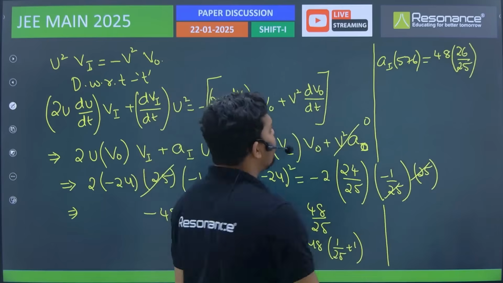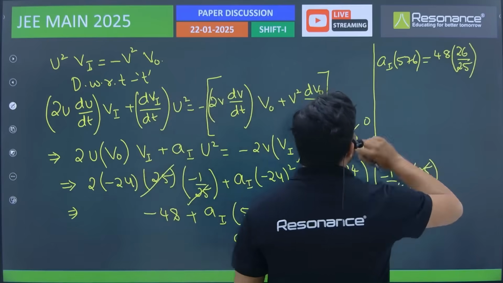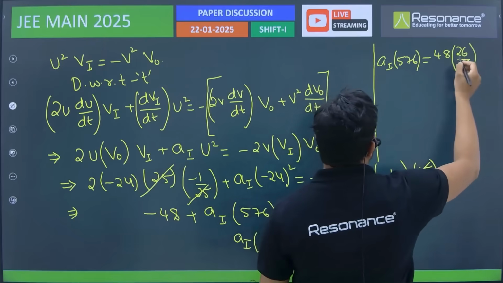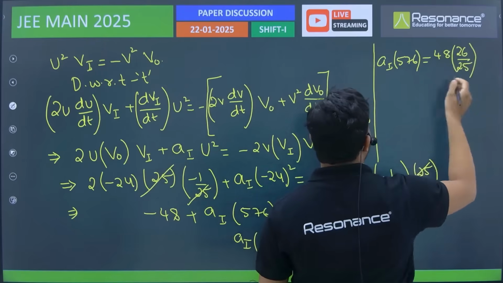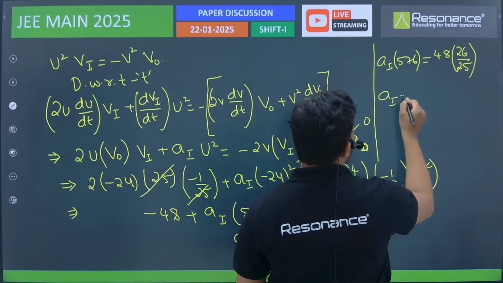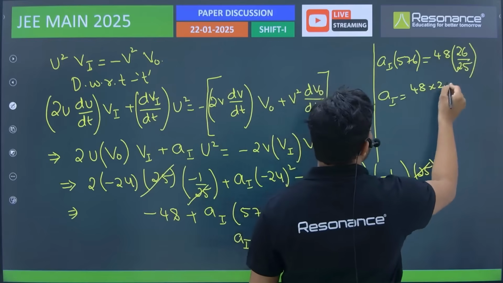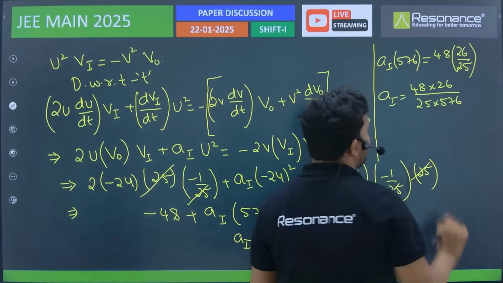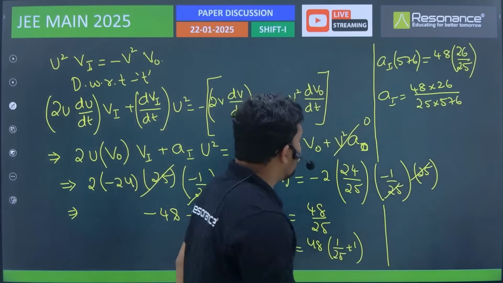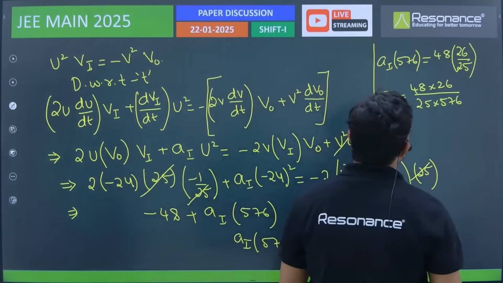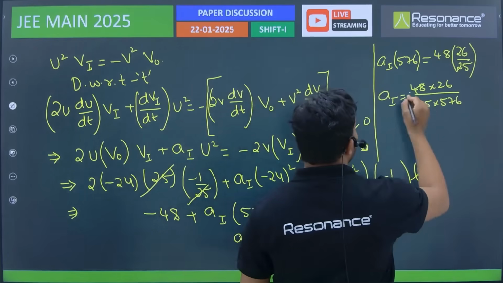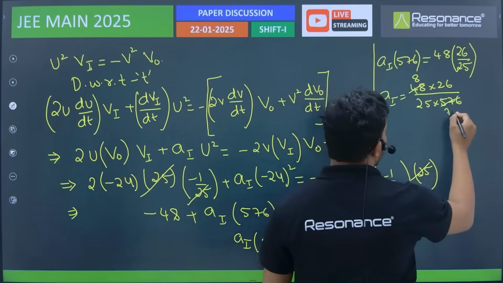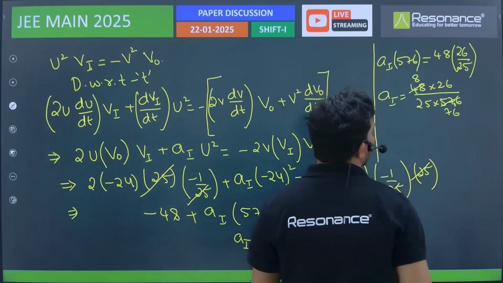So next, I can go with the concept of the 48 table; we cannot cancel here, so I can go with the simple cancellation. Acceleration of the image will be equal to 48 into 26 whole divided by 25 into 576. Now I can go with the simple calculation, taking the 6 table. 6 8s are 48, 6 7s are 54, 3 is left to us, 6 6s are 36.